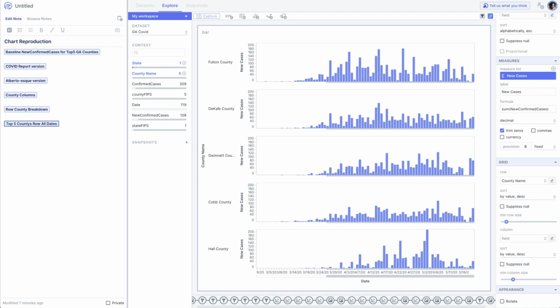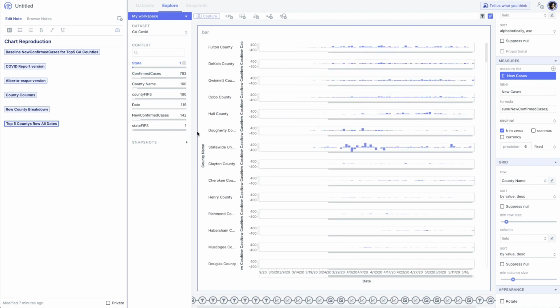And from here I could even clear the county selection and look at the new cases for all the counties. So maybe I'll clear this, and now we've got a bunch of counties here. We're going to make these plots a little bit bigger because they're hard to read, but we are also probably going to quickly notice something weird in the data. We have negative new confirmed cases. And if we look through the chart, we can find out where that's happening. It's happening in this statewide unallocated county name. So this is a county name that was put in the data that doesn't actually reference a county.